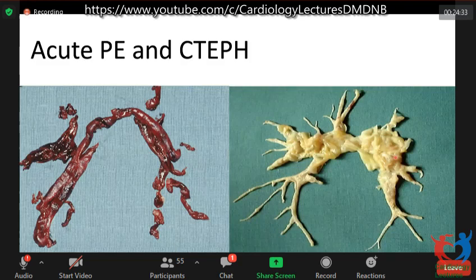So my study was basically to understand how, as you see here, the left side acute PE transforms into a non-resolving CTEPH, which is highly fibrotic and does not go away, leading to vessel obstructions. And you can appreciate that acute PE is very blood rich and is fresh thrombus as compared to the chronic thrombosis, which is more collagenous. So my part was to understand how the red part transforms into white, to put it in simple words.